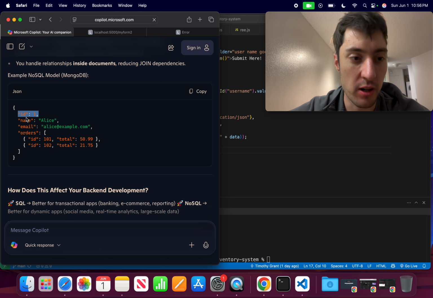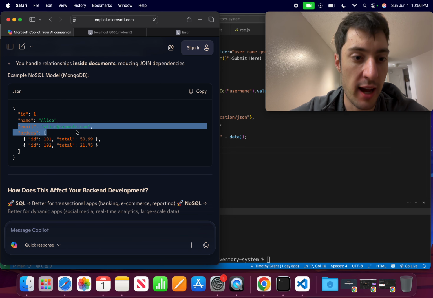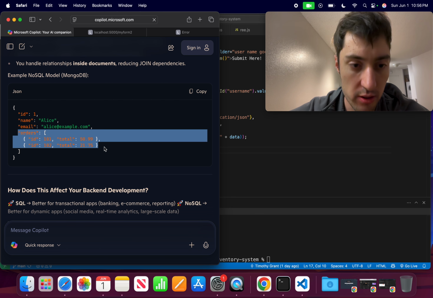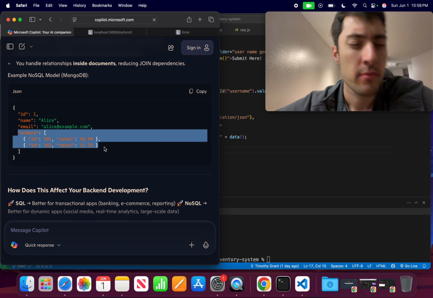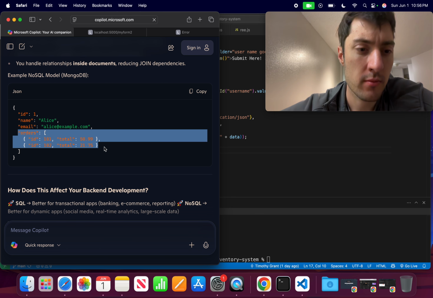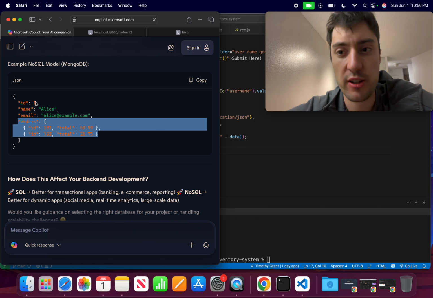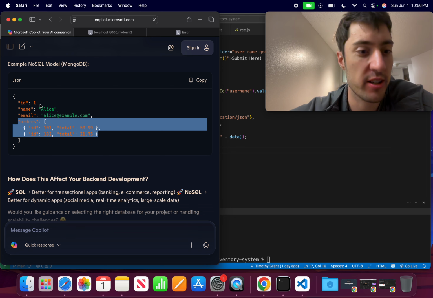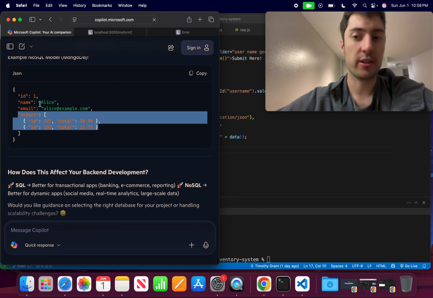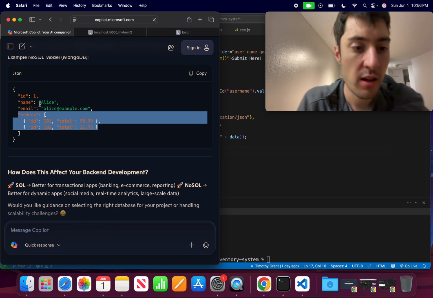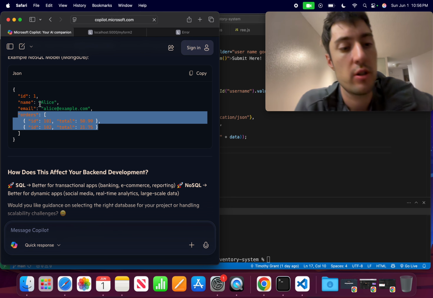Like ID 1, name Alice, email alice@example.com, orders is all of this. Okay. And we're not declaring it like ID is an int and this is the primary key or any of that. We're just saying ID is 1. Okay.